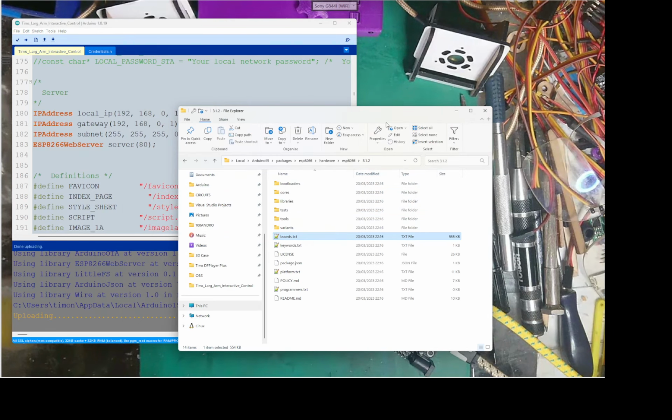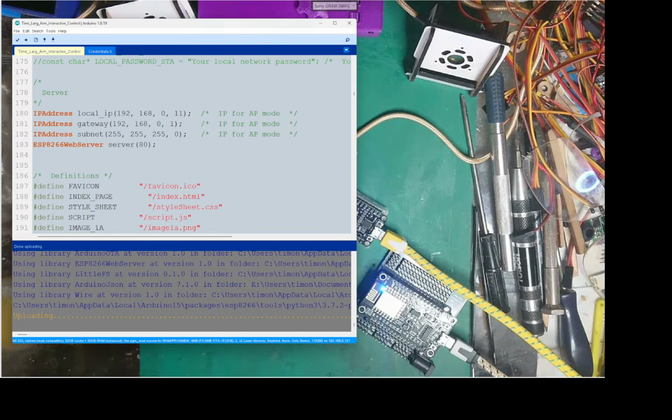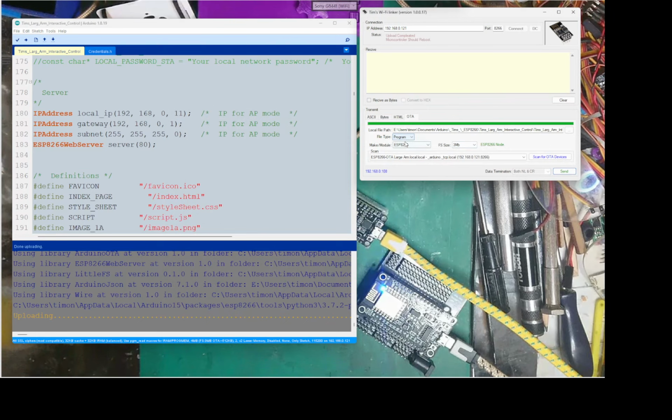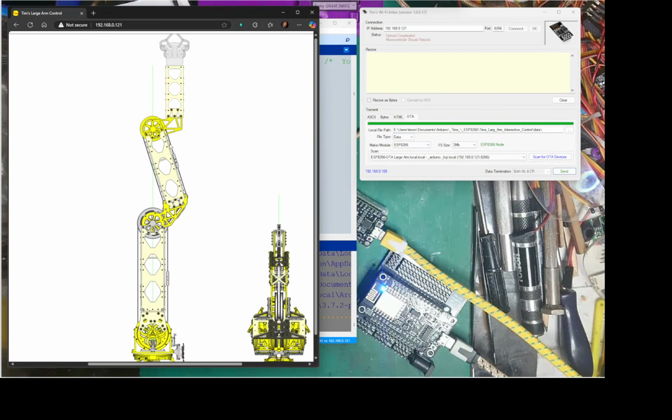Anyways, it looks like I've got, well, yes, I've got work to do again. I've messed up somewhere with the actual program side of things. My data side is working because the data is there. Where are we? I've lost it. Yeah, the data's there, all the files are there. It was just this program, so let me just try that again. I'm going to send that and then it'll probably screw it all up again, and so I've got to go back to the drawing board.